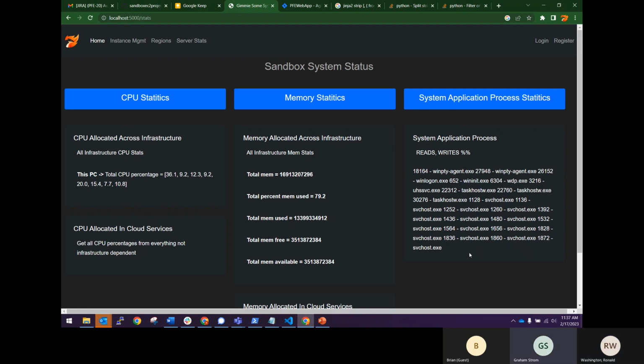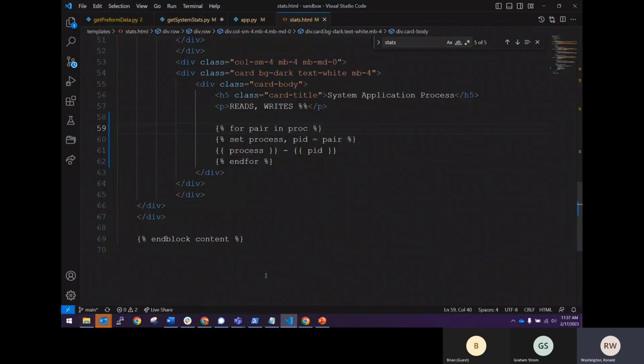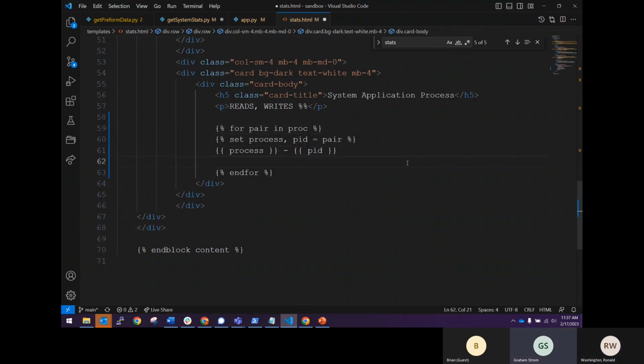All right, but it didn't add a new line. Well, yeah, but that's fine. That to me is just one change. So we just need to add the break after the process dash PID. No, you need to add the B in the carrots.